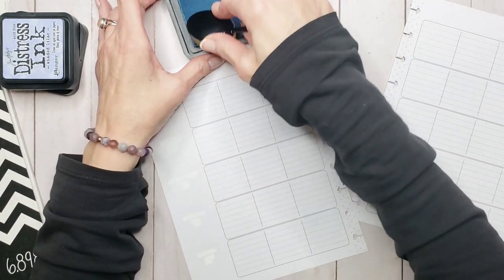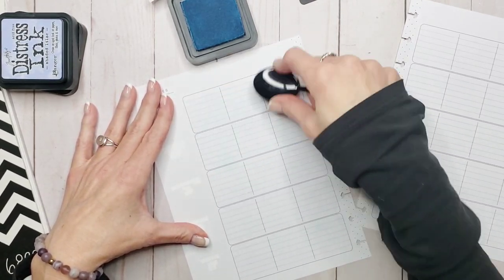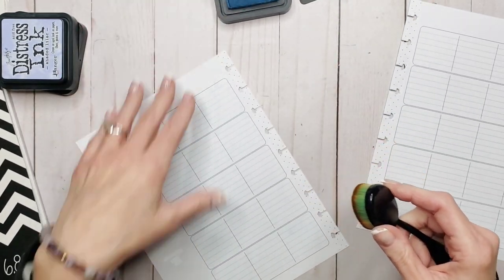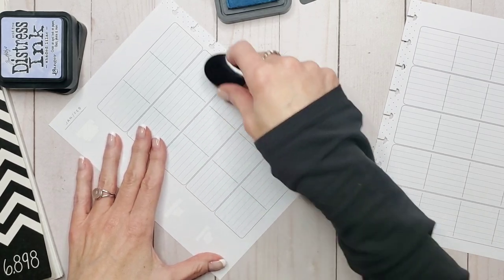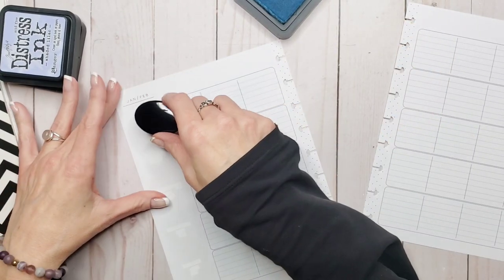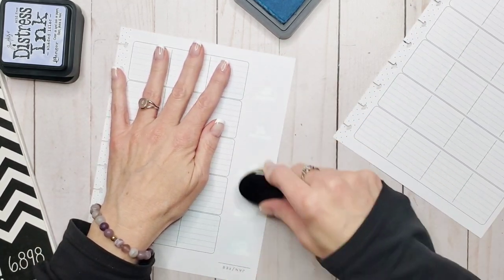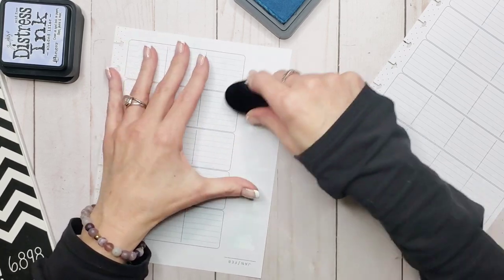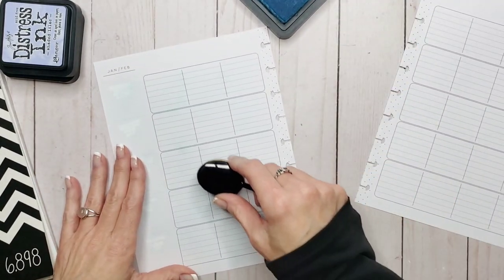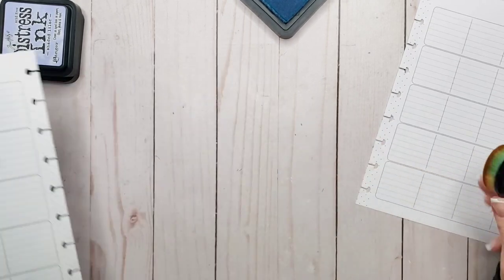I think I need to re-ink this already, and I barely use this thing, so I'm not sure why. But I think these blending brushes soak up a lot of the ink too, because they apply the ink very differently than the Tim Holtz blending tools do, and that's okay. Ooh, I'm gonna have to ink over correction tape. Well, I guess we're gonna find out. Let's see. It's a little light, but I kinda want it to be there, but not there. You know what I mean? Okay, so that's that one.